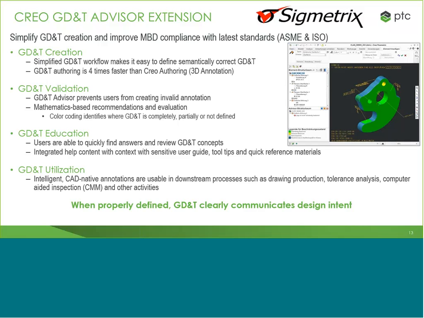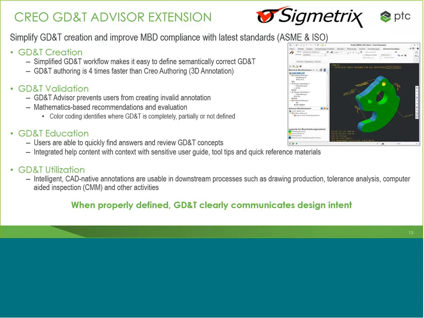So if it doesn't make sense, those options are grayed out. So I'm creating it faster, I'm creating it valid. In addition to doing that, as I work, I have easy access to answers where I can review different GD&T concepts. I have integrated help. I have tooltips. I have quick reference materials. All these things help me not only learn the tool, but they help me learn proper GD&T practices.